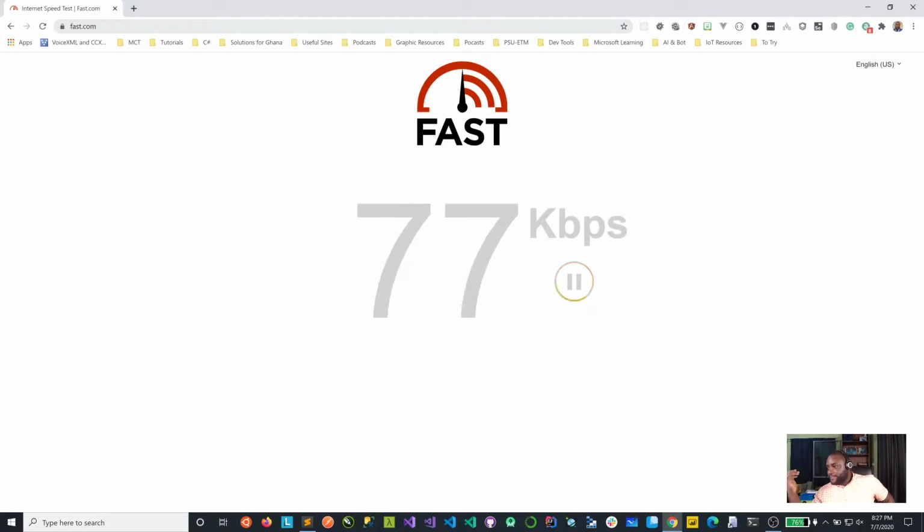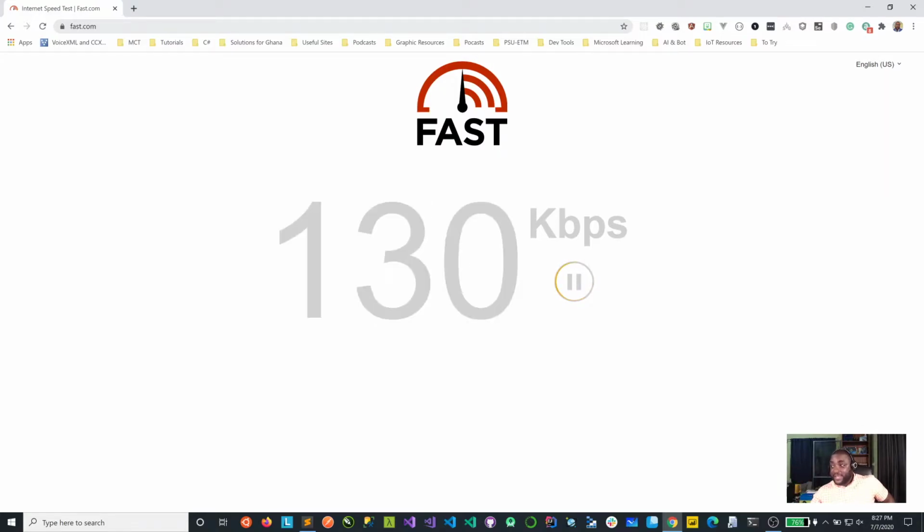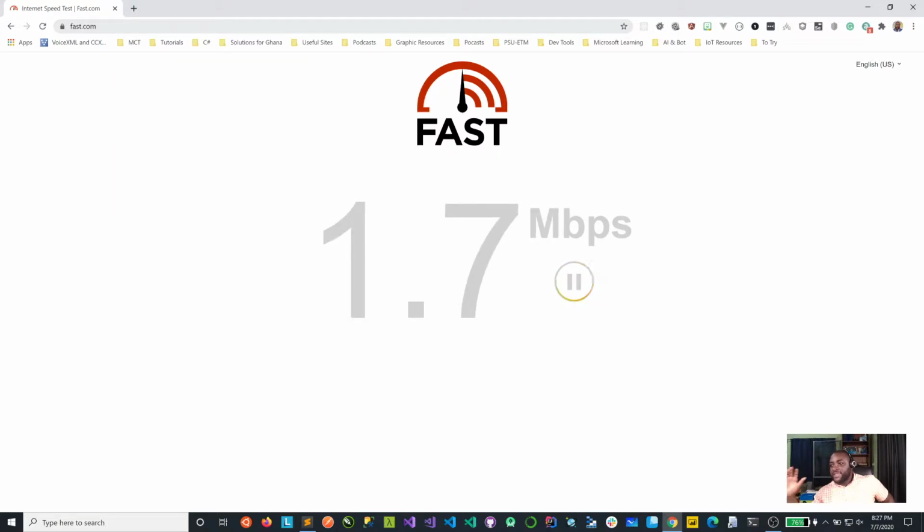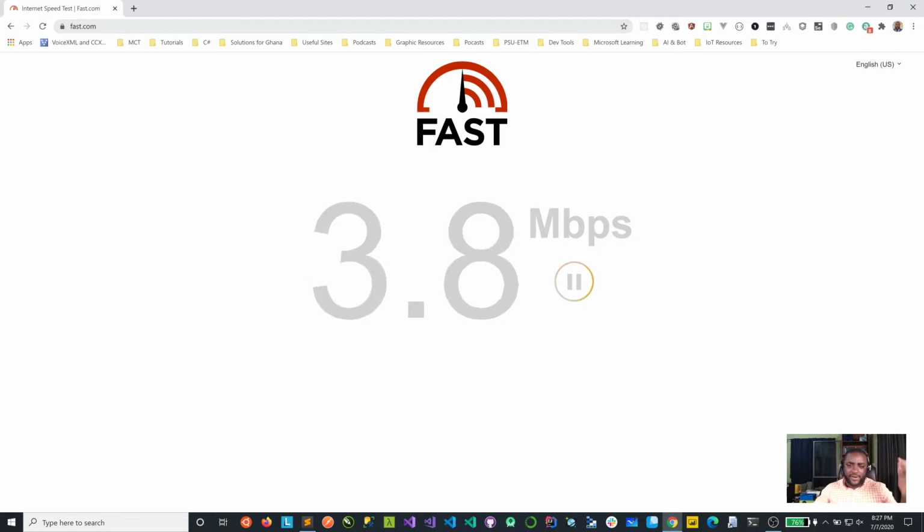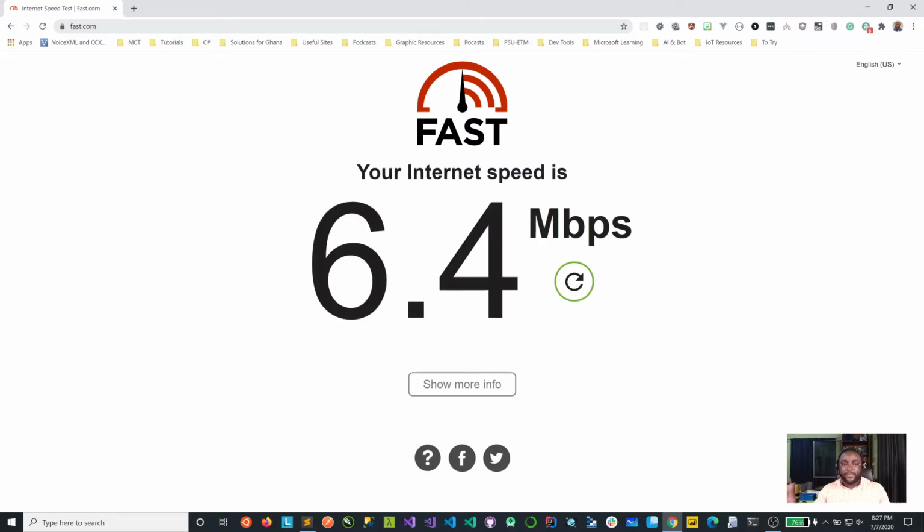Let's see what's happening. I think because I am streaming at a very, very high resolution, it's affecting the speed test. Because I did a speed test earlier, it was like 400 and something Mbps, and I can see that's affecting my stream quality right now. Yeah, it's not a good idea to do the speed test when I'm using all my bandwidth to do stuff. So that's what I did. I got a new ISP, so hopefully this works out for us.